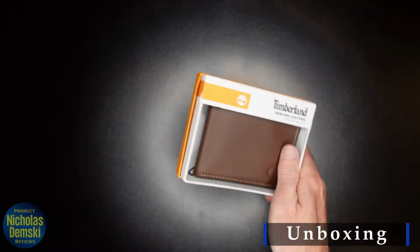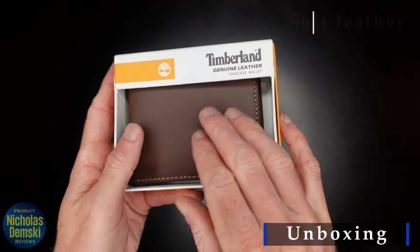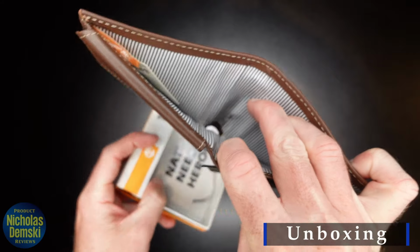All right, let's get her open. Already feels like a really soft leather. I like that a lot. Let's get it out of this box here. Take it out slowly because it's still attached by this little cord right here. And that just loops down through there, so all you have to do is just remove it.